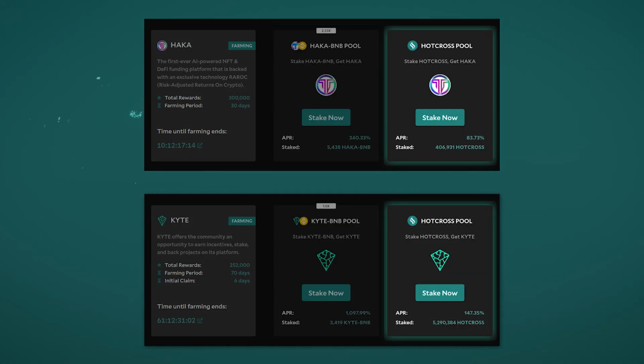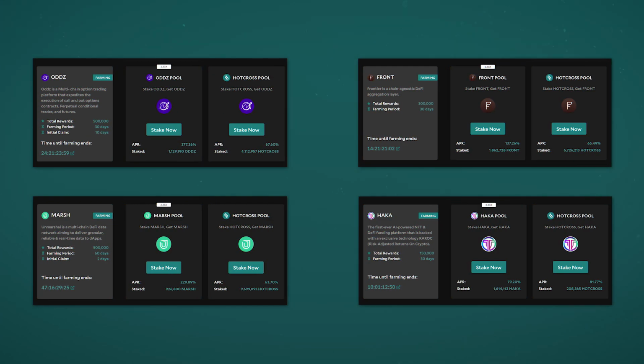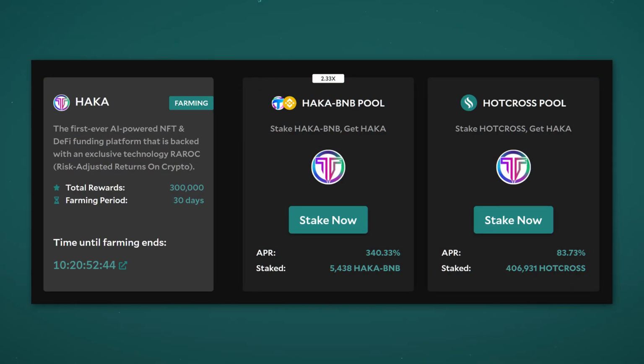The HOTCROSS condition for the pool placement is sending 30% of the total rewards to the pool of HOTCROSS token holders. Often, pools are also launched in partnership with HOTCROSS business customers who have used the bridge integration service. Pools with staking of regular tokens are often launched with the aim of marketing and distributing the project's token among the community. We will analyze CrossPool functionality using the example of the Tribeon project with the Haka token.